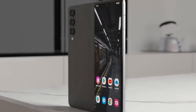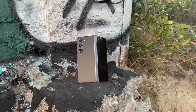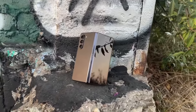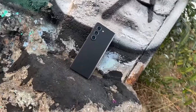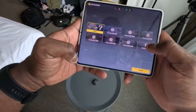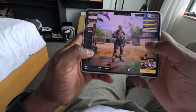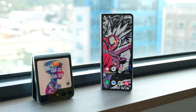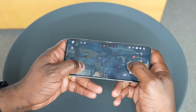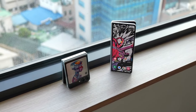Otherwise it's the same lovely 120Hz dynamic AMOLED. The big selling point of the Fold is to give you as much screen and as much viewing flexibility as possible. The tablet screen, while not great for watching TV shows and movies due to the basically square aspect ratio and massive black bars, is great for browsing the web, looking at your photos, and multitasking with up to three apps side by side and a fourth floating on top. The crease is definitely still there, and you particularly notice it when doodling or drawing with the S Pen.